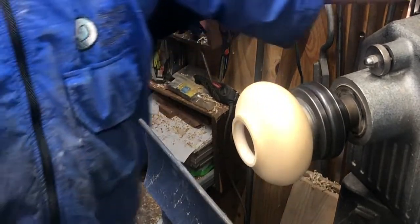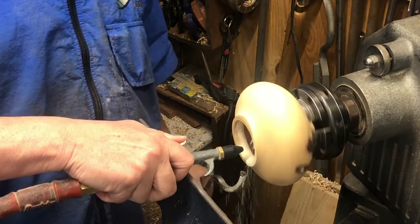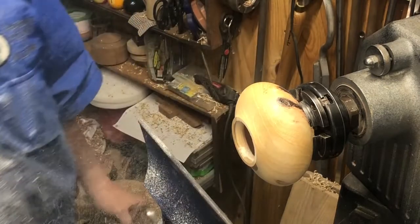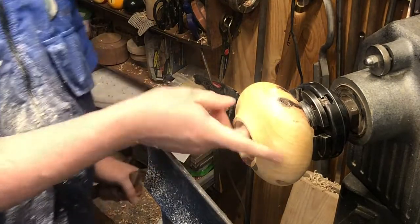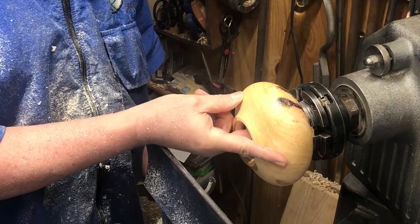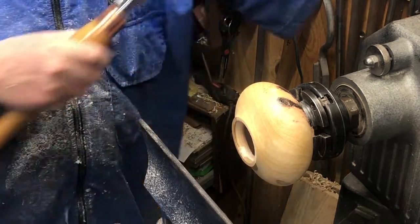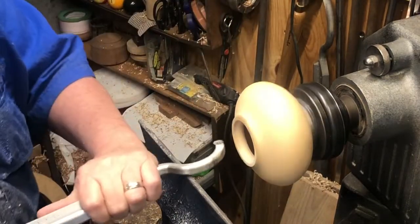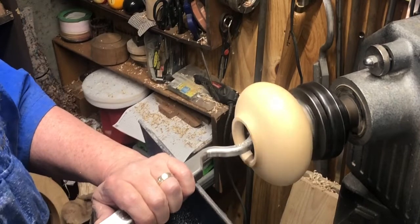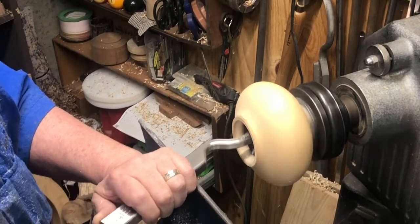Doing this part as much by feel as by anything. I can't see in there, at least not. Can't see around that corner, but I can feel it as I'm cutting, and I am almost there. Got just a little bit right there, just a little lump that I want to take out. I was feeling that a while ago. Right there.